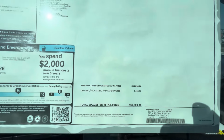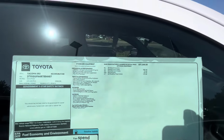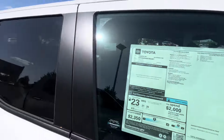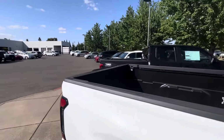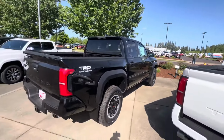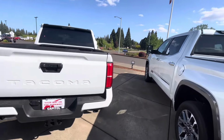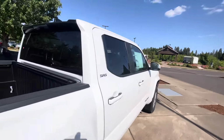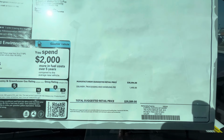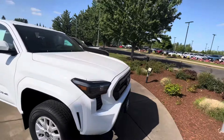And this is a little cheaper. So this one's almost 40. It's $39,589, and you're going to get heated front seats, and that's about it. Deck rail cleats and things like that. So a spray-in bed liner is what they're calling them, but this one doesn't even have a spray-in bed liner. We got a nice off-road here though. So, oh, so this one here, that's why it was a lot cheaper. So this is not a 4x4, guys. Let's just look at this price again. This is an SR5. This is just going to be a rear wheel drive. Yep, and it looks like it's $39,589 for the non 4x4.